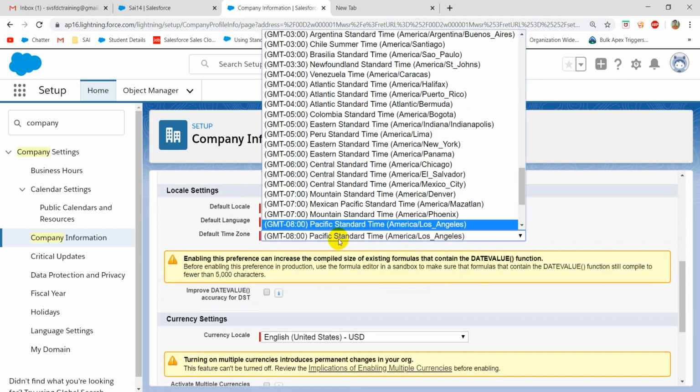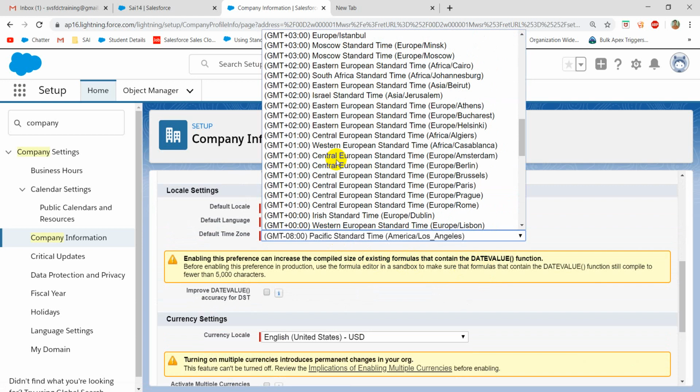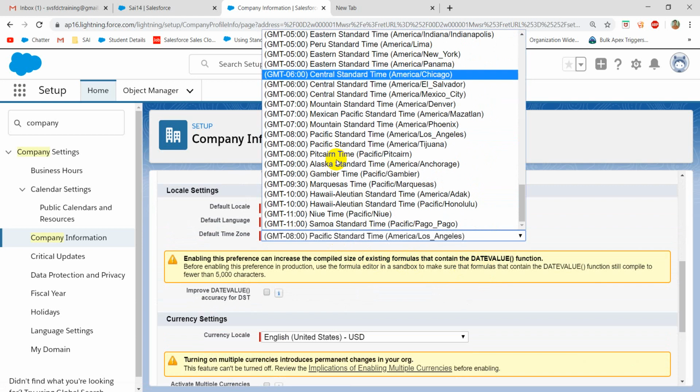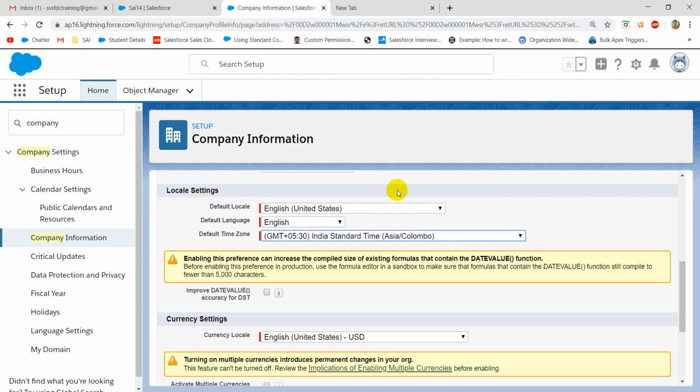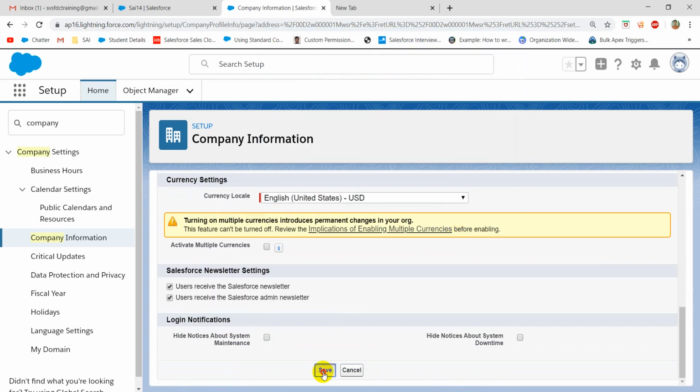Just change it to IST. Whatever you want, you can select, then save this.